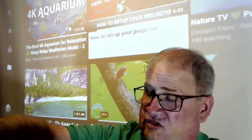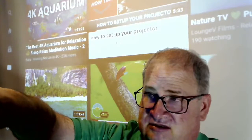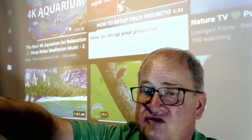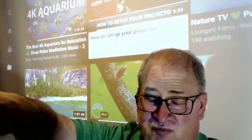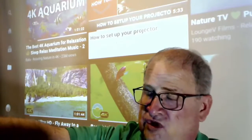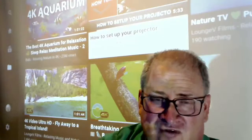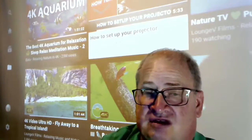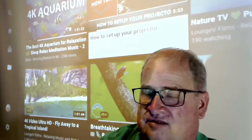This projector has 3 HDMI inputs. One is designed for the Roku stick that comes with it, and the other 2 are for whatever you want to plug into it. It has 2 or 3 USB ports. Again, one port is designed for the power supply to the Roku, and the other 1 or 2 are for whatever you want. You can plug in a thumb drive with media on it, like a family vacation or a movie, or you can use it to power a device that you want to plug in.